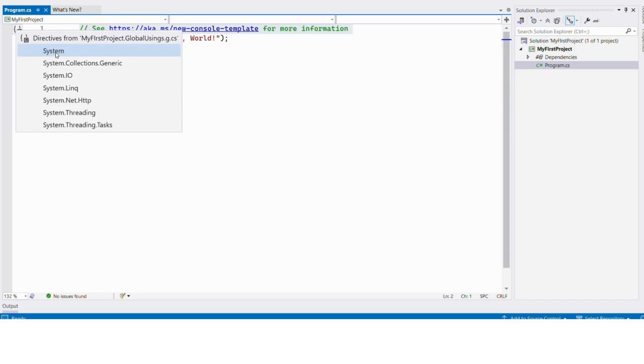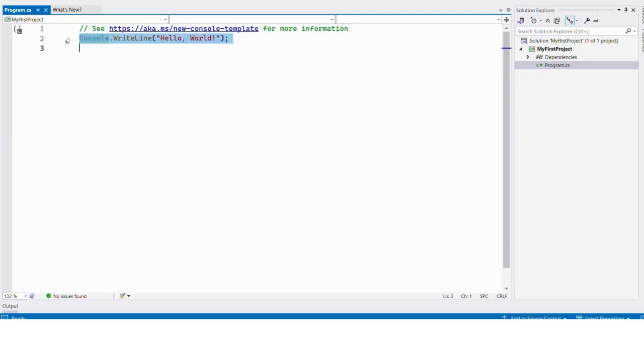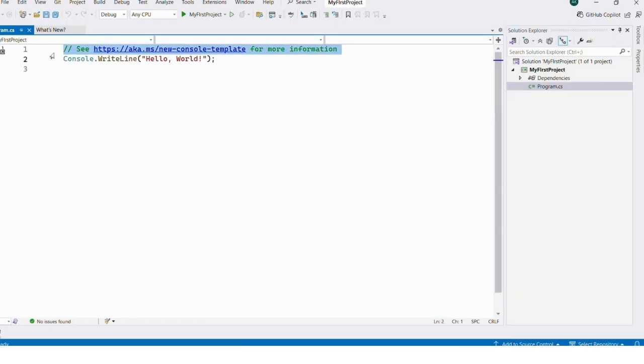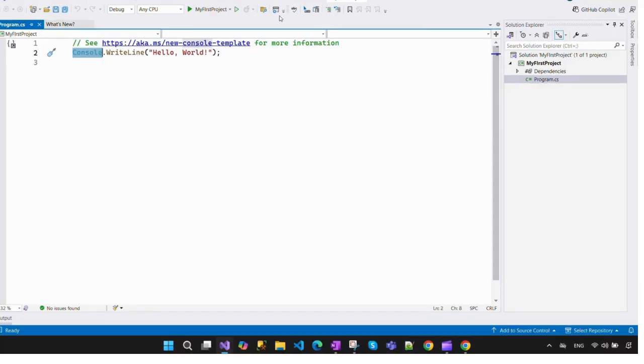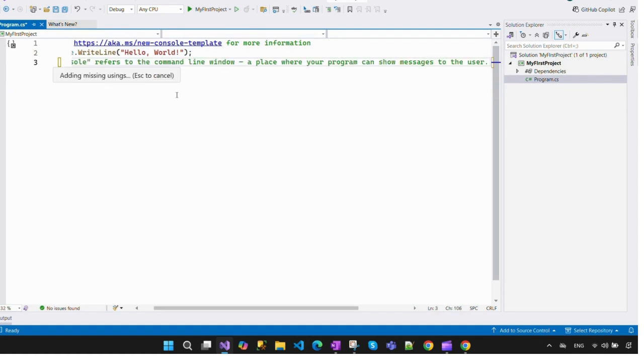This line tells your program to use the System namespace, which contains basic built-in functionality like working with the console, dates, math, and more. In .NET 8, you'll see top-level statements like this. Console.WriteLine("Hello, World!"). Simple and clean.